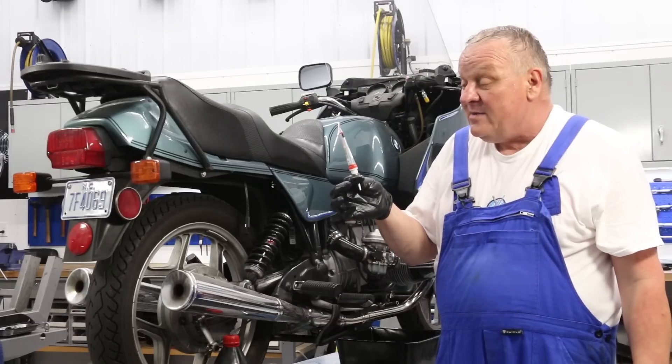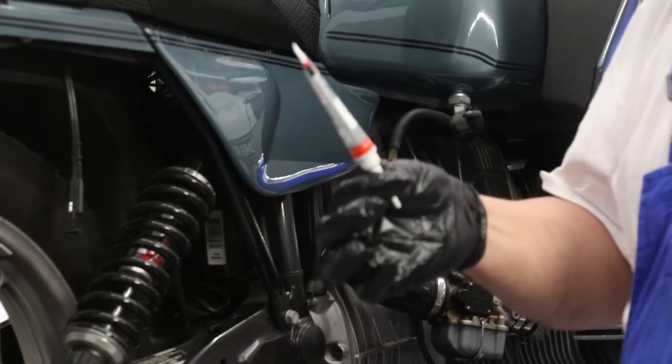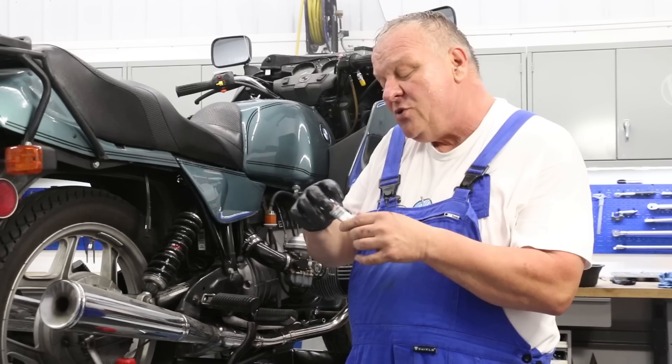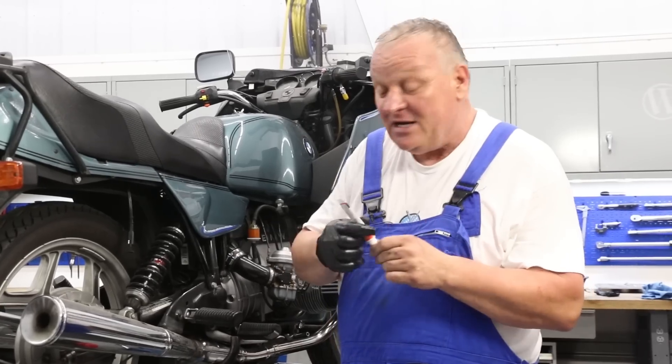Another thing I highly recommend with great experience is the Liqui Moly Gearbox Oil Additive — this is a molybdenum MoS2 additive that works wonders on these gearboxes and final drives. I had a bike which had a terrible whine and I thought for sure I'd have to take it apart and do some repairs, but I added this first and the whine more or less went away. I had the same experience with my Volkswagen Bug in the transfer case. This small tube is enough for just about the perfect amount to do an oil change on one of these bikes — put about three-quarters of it into the gearbox and the remaining part into the final drive. It's an awesome thing to use when servicing your bike for it to last a long time.